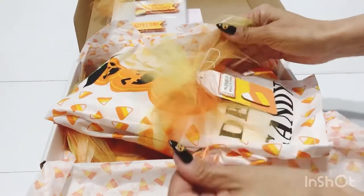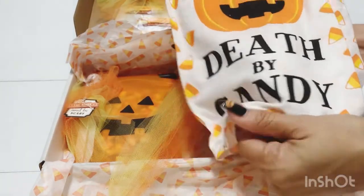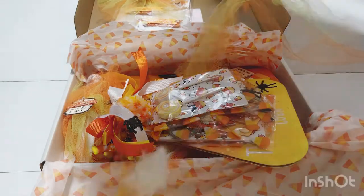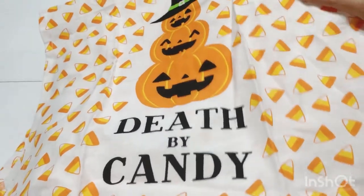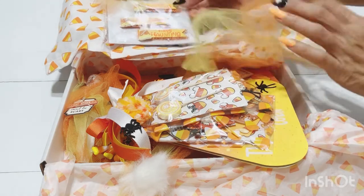Let me open that up — look at this little towel, how cute! Actually, I think she might have made this fabric herself — oh my goodness! Let me take a look at this cute fabric — that is really cute, thank you so much Betty! Look at that cuteness. I want to keep that here so we can look at all of it. Now look at this clipboard, friends!